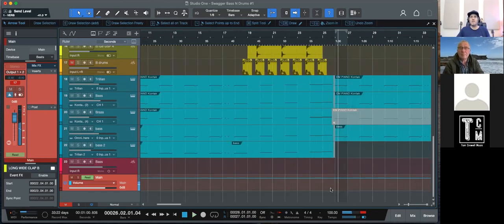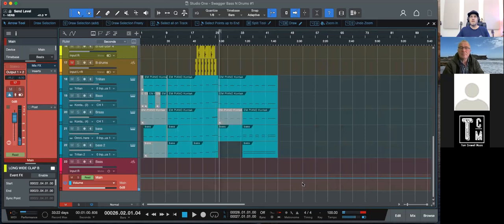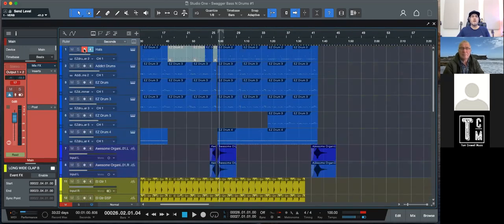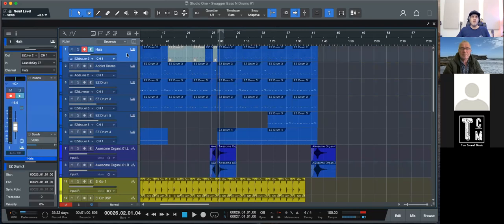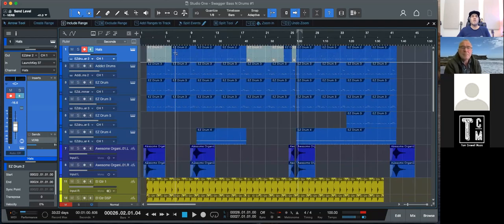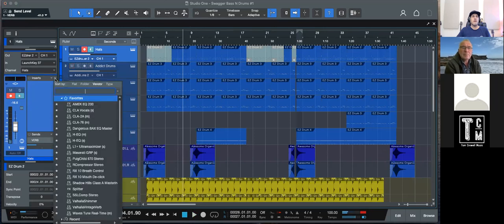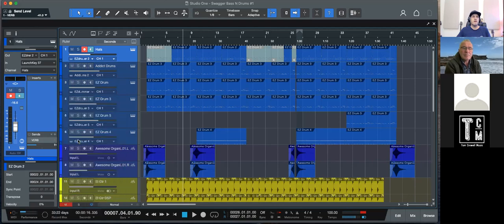You know what? No, I like the rawness of it. I'm going to keep it a bit more raw, just hanging in there. All right, cool. So let's make sure we're doing a high pass filter or a low cut on a lot of these elements that don't need it. We have hats up here. We don't need any lows, so I'm just going to cut it out.